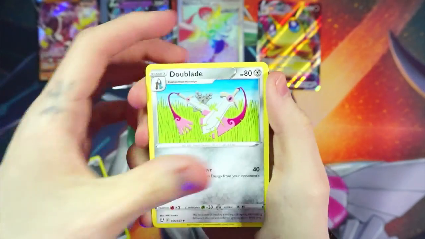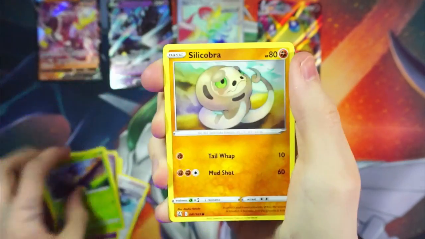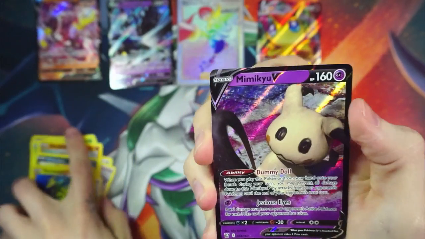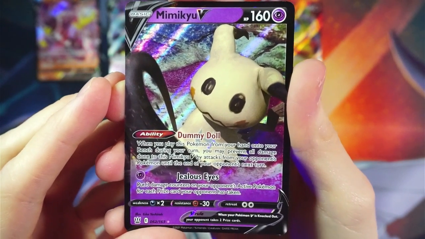Okay, ooh, Metal, Beyblade, Pacturn, Rapid Strike Mustard, Espeon, Blipbug, Silcobra, Houndour, Lickitung, Electabuzz, and a Mimikyu V. Man, back to back on that. Really nice card. I love the 3D art style of this one.